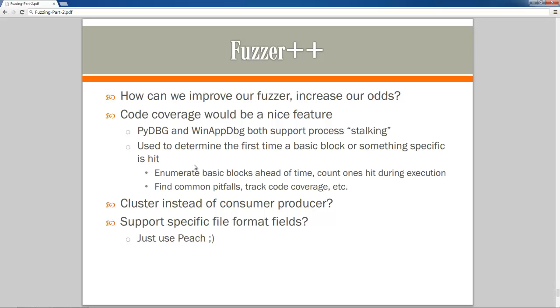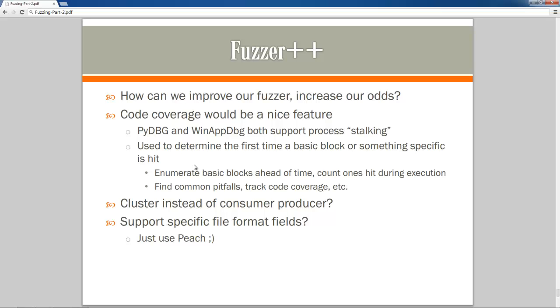So how could we improve this fuzzer? How could we get better odds, or how could we get more useful information out of the fuzzer? There's a couple things. One of them that would be really neat to add would be code coverage, and this is sort of keeping track of where your execution flow is within the program.